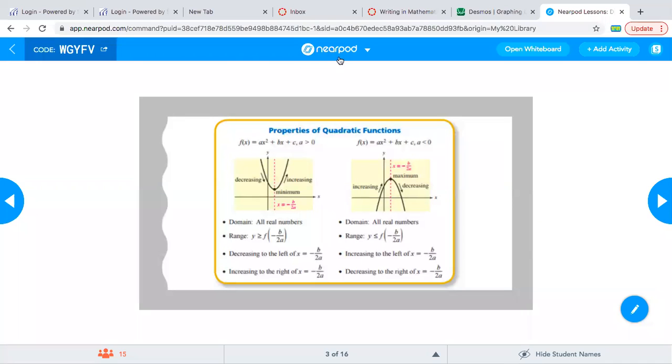Just a reminder, for quadratic equations, the graph, the line that it forms, is called a parabola. Okay? And we're going to learn how manipulating the equation will change our parabola. You can have an up-facing parabola, you can have a down-facing parabola. Depending on which type of parabola it is, you can have a minimum or a maximum on your graph.